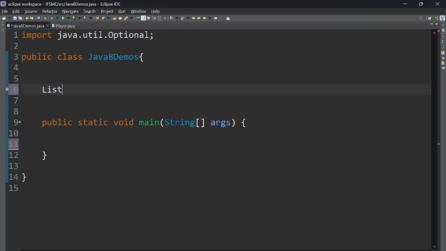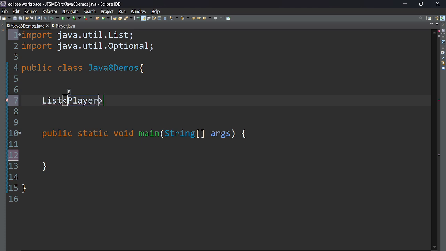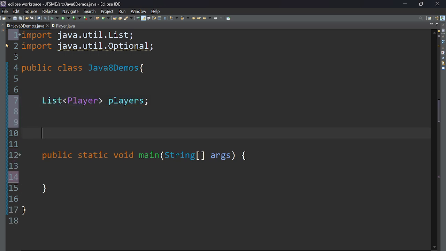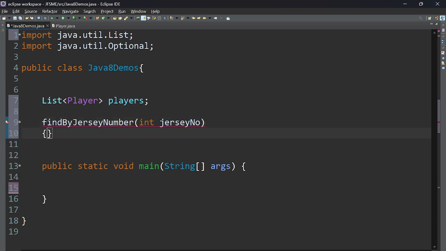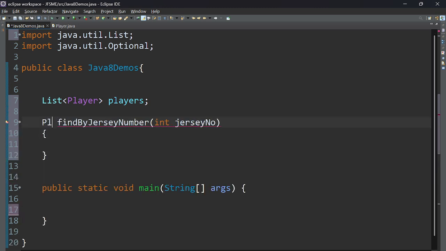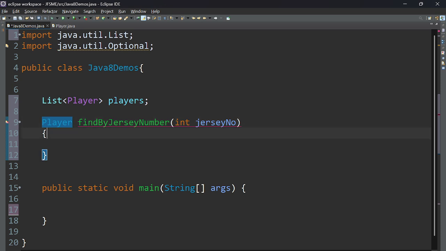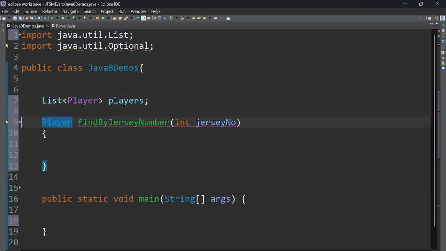As of now I'm not initializing all the players inside that. Somebody is going to give me an int jersey number, and based on that I'm going to find the player and return a player. Whatever player is found, I want to return that particular player.